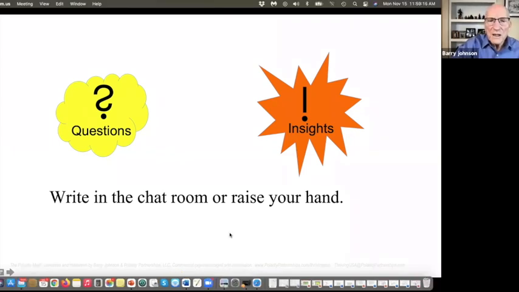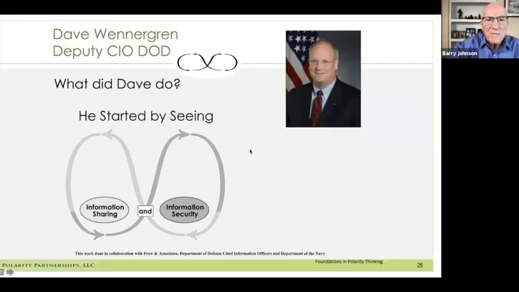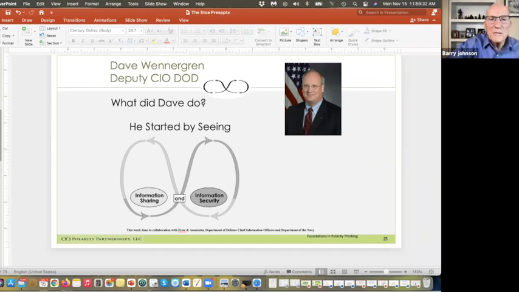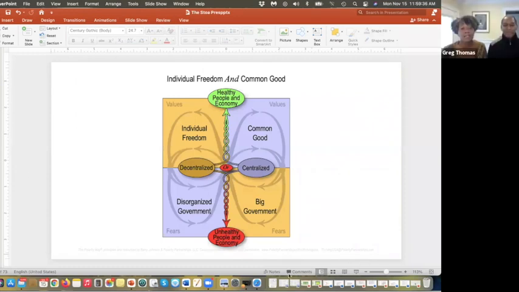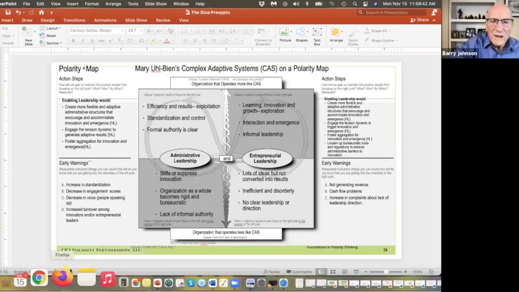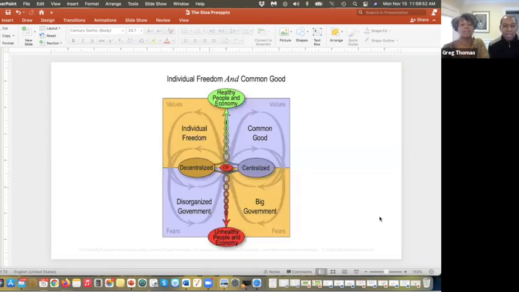So I'm going to share screen just to pick up on what you're saying, Greg. I want to share something at that level. Let me see here. I've got to escape out of here. I want to go to just one slide that will relate to exactly what you're talking about. I've got to move this, it's in my way. My thing is covering my screen, so I can't get to the right slide. I think you were on the right slide, dealing with individual freedom, common good, disorganized government.